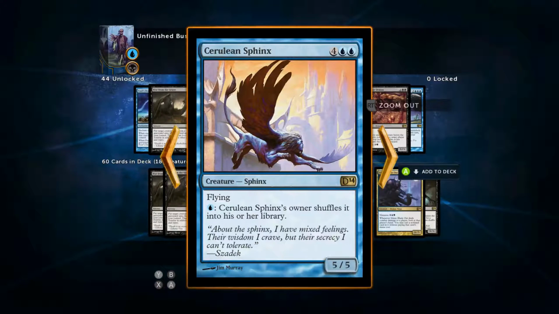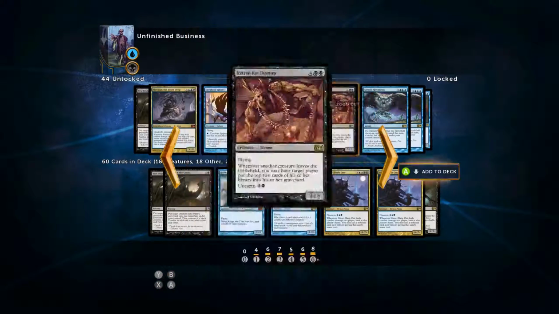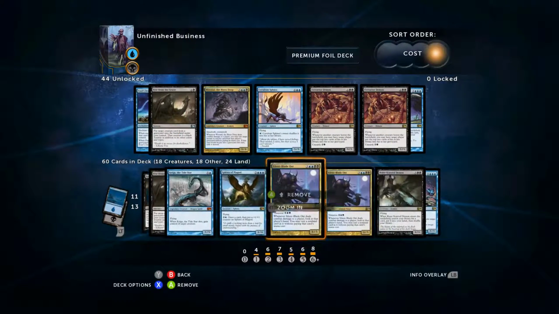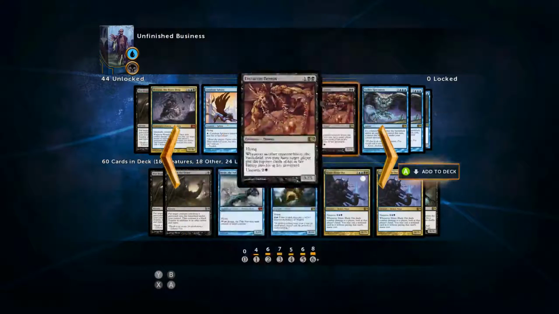Cerulean Sphinx. That's a card. You can shuffle it in your library. I don't know why you would. Extractor Demon. Well, I know why you would do that. I don't know why it would be down here, basically. Extractor Demon's really good. That Unearth gives him haste, and you can punch your opponent for 5 for 3 mana, which is really great.